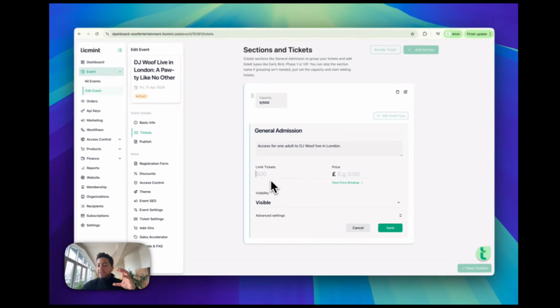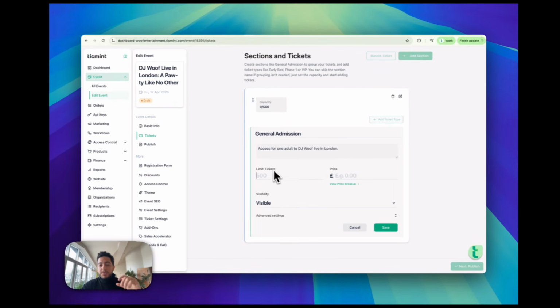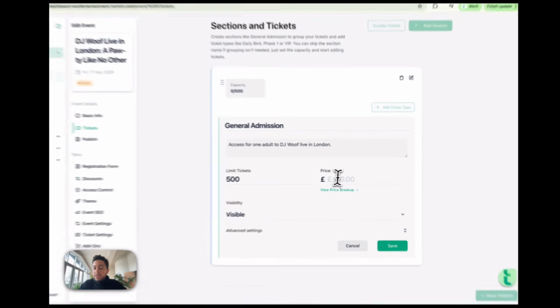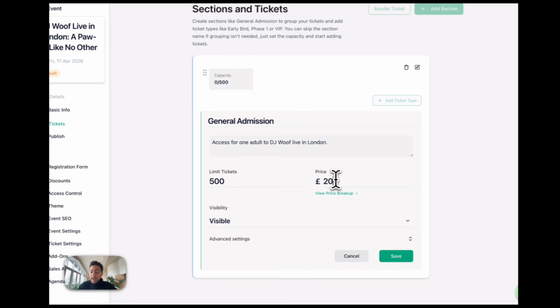If you have different ticket types within the venue capacity, you can distribute them from here. If you have a different ticket type, such as VIP, you can put 200 VIP and 300 general admission. In this example, we just have one ticket type, so I'll use the entire limit for this ticket type. And then I'll put the ticket price as £20.